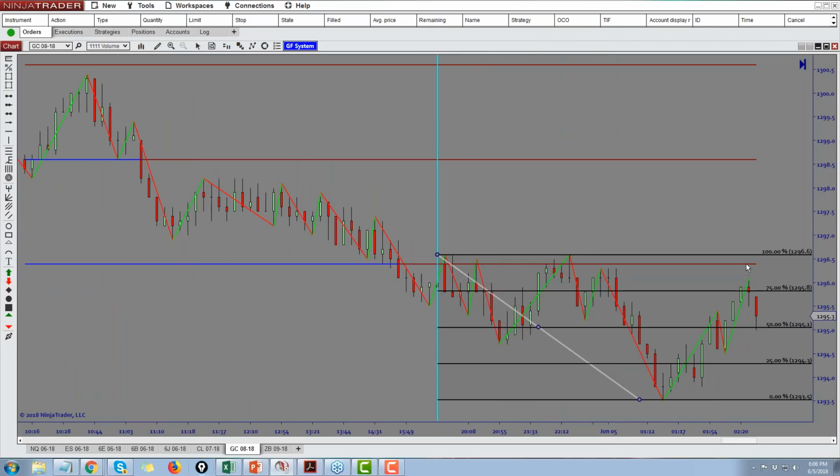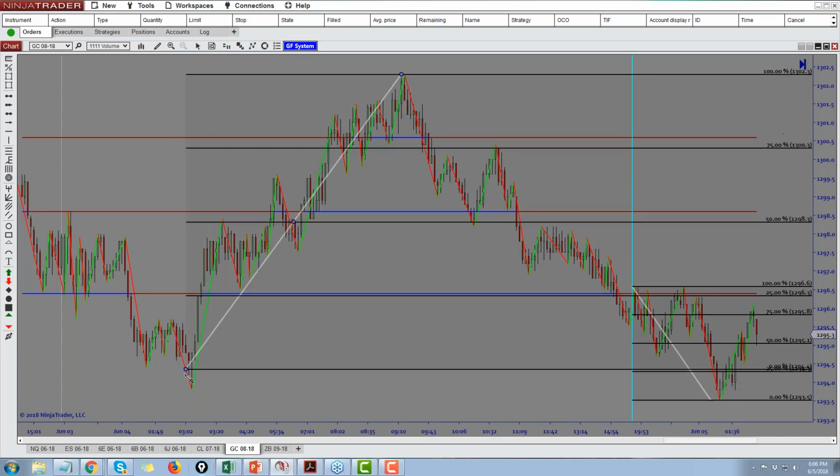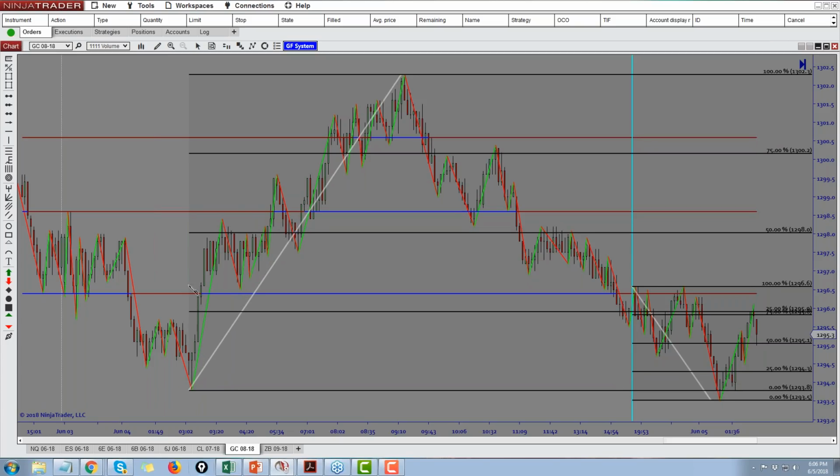So we can't short that because it's against structure. In structure, we look at close price, not the wick. The auction high and low is also close price. No, we take the high and low of the day from the structure break. So we look to invalidate structure breaks by closing prices, but we still want to take the high because technically, take a look, there was a close above the structure break here, which basically means that this was the low of day structure break. There is a closing price below here, which technically means that this is the high of day structure break. Does that make sense? We wrap it around that.